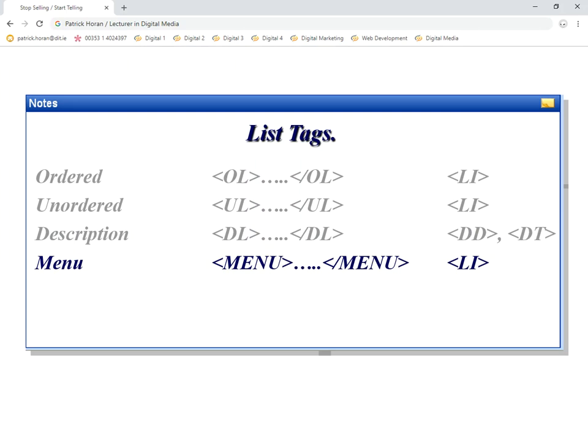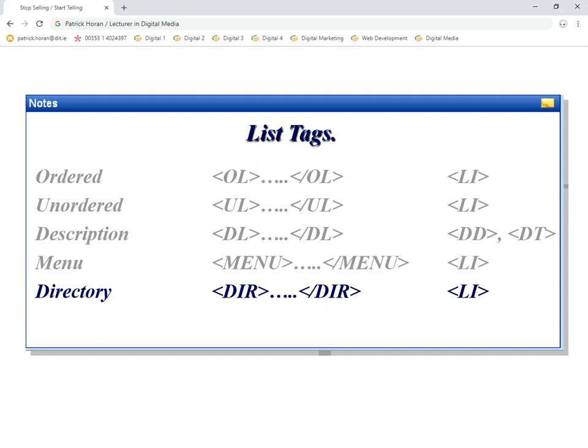The last 2 items here, the menu list and the directory list, both of these were introduced way back when HTML was created, first of all, way back in 1989, and it was implemented in the first number of browsers, but is no longer really used. So, it's a menu and a directory.